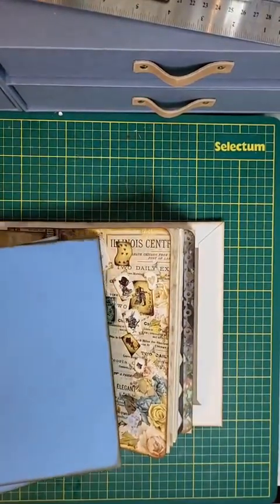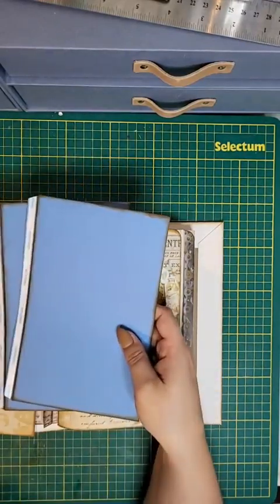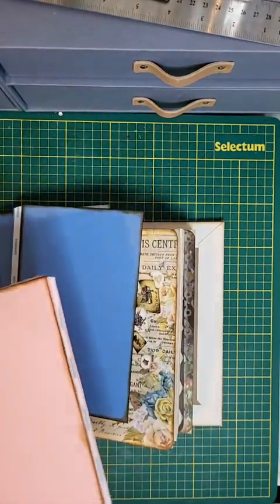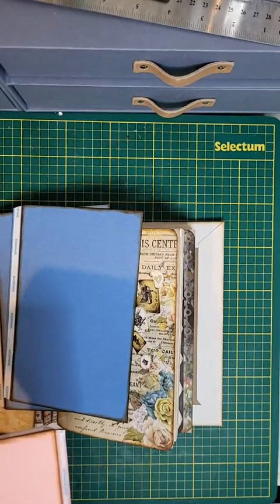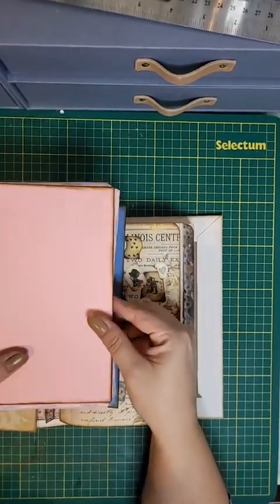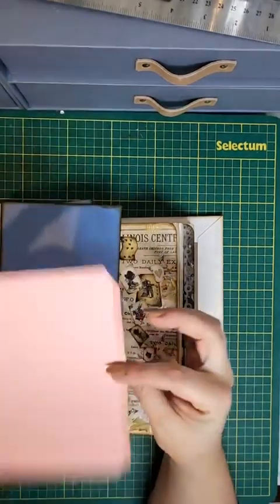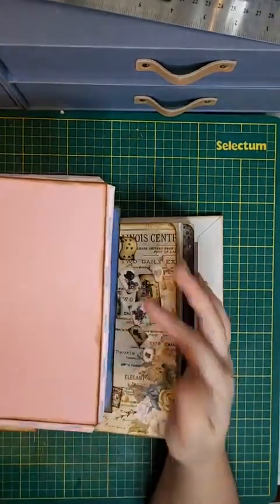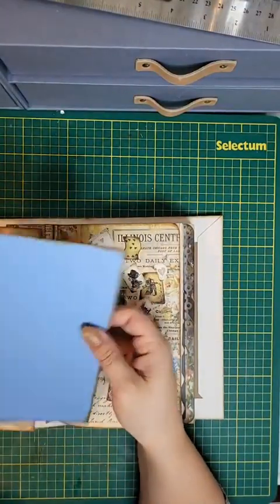And then I made the pocket with the Basil. Blossom, in the color Blossom. And, oh, this tripod's in the worst spot tonight. And I made it again front and back. So let's get started.